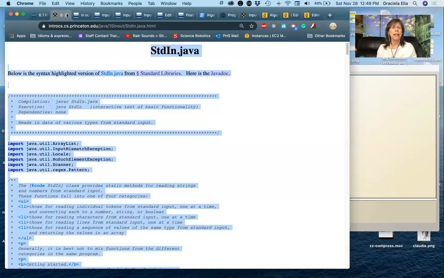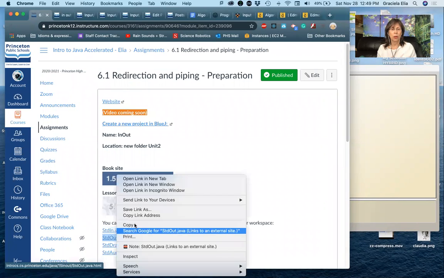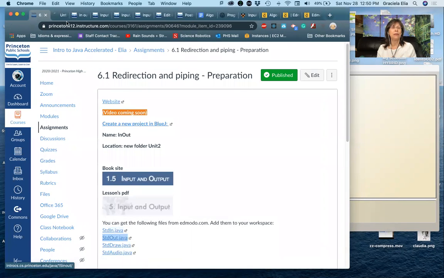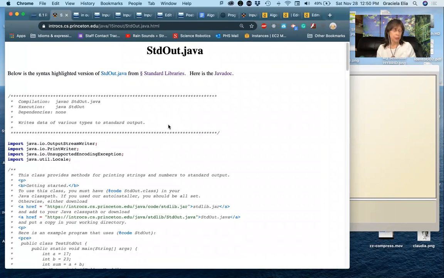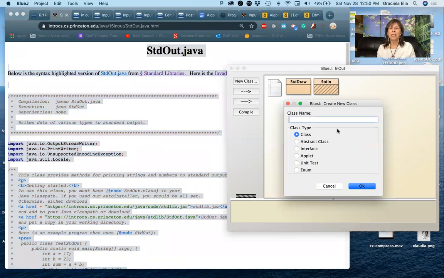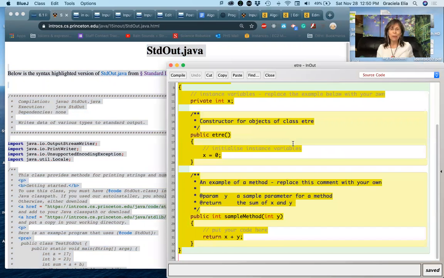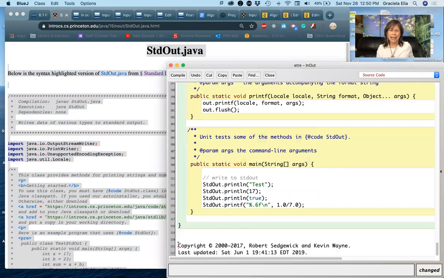I don't think you need any other class. Okay, so if I go right here, I'll open it up and I'll do the same thing. And I create a new class with a gibberish name because I don't care about it right now. And I'm going to select everything, replace it with the new one. Yes, I will copy this. I will keep this. I'm going to go to the top.